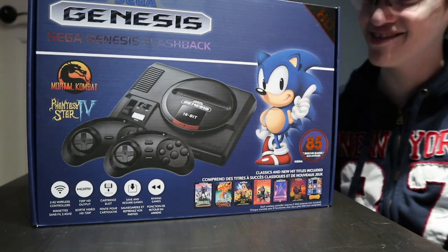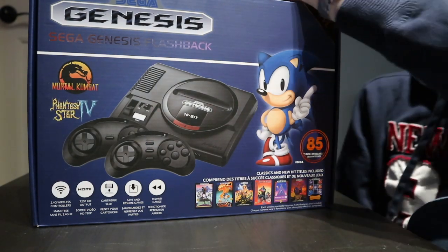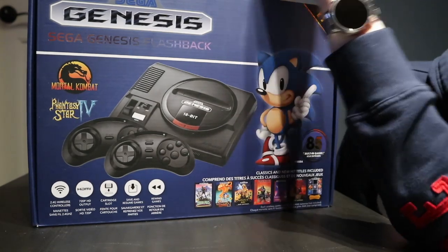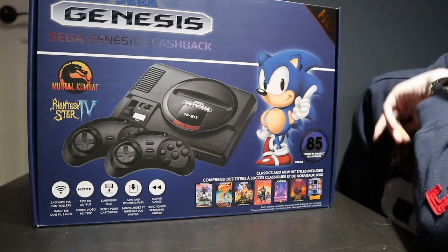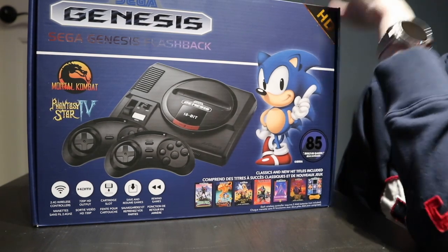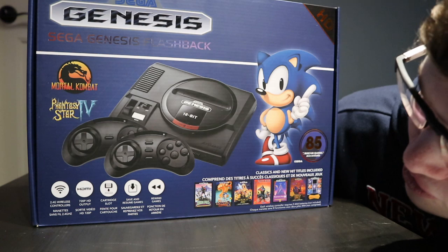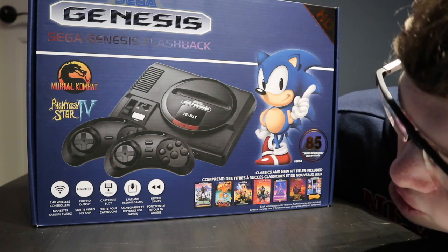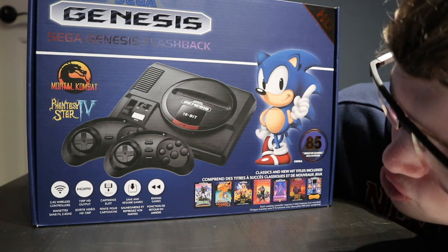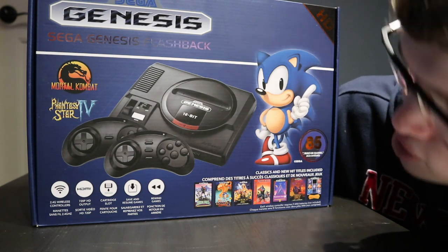Howdy. I'm recording this on Boxing Day. I went and picked this up today. So, this is a Sega Genesis. There's 85 built-in games. It has HDMI. It has 2.4 gigahertz wireless controllers. Cartridge slot. That's awesome.